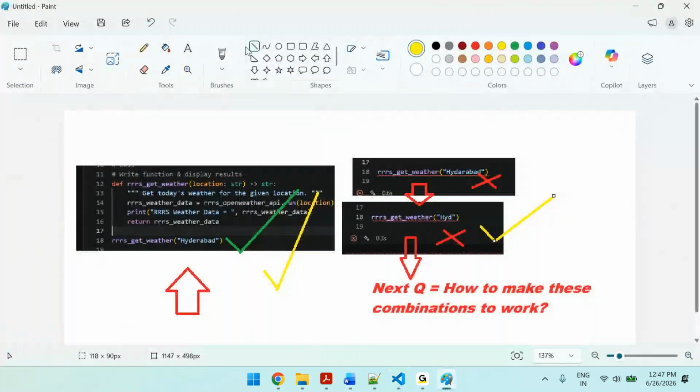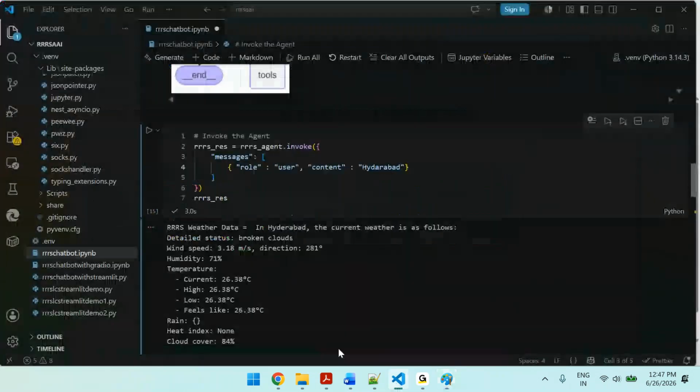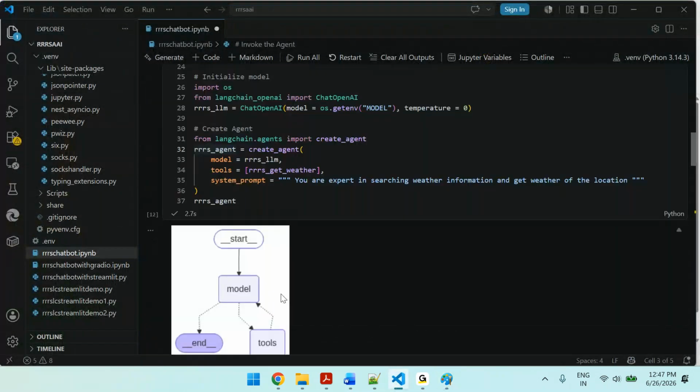That is the power of agents. Now you understand the difference. If no agent, it's like an if condition, exact matching. If agent, it is finding proper locations, because of how you have set the system tone.